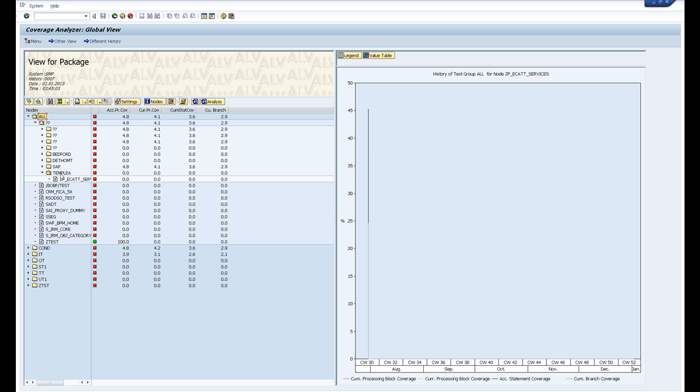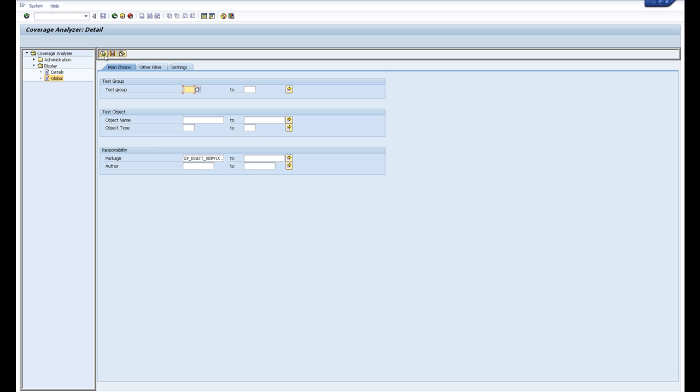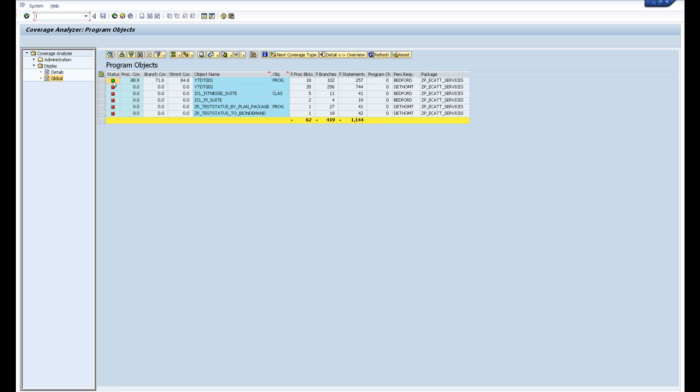So in this particular instance I'm going to go after one developer and then one package. So in here, this is the package that we're looking for. So here you can see some coverage on one of the objects and zero coverage on the second object. So I'm just going to run the second object now in SE38 and then get some coverage for it, and then come back and have a look at which lines of code have actually been executed.